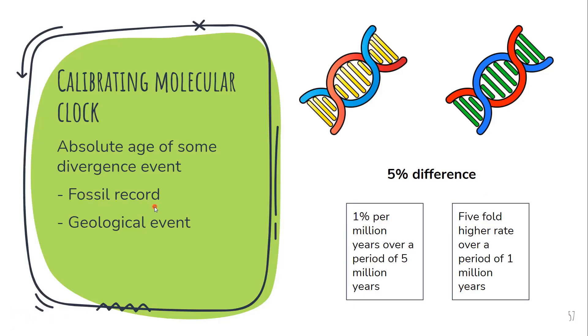So from fossils, we can date back how many years ago this happened. So you can do this or via some geological event like maybe the formation of a river or the formation of a mountain range that separated the two species. So via this, we can come to know the amount of time and this is called as calibrating the clock. So we have to mention the time that is required or the time through which this divergence occurred.